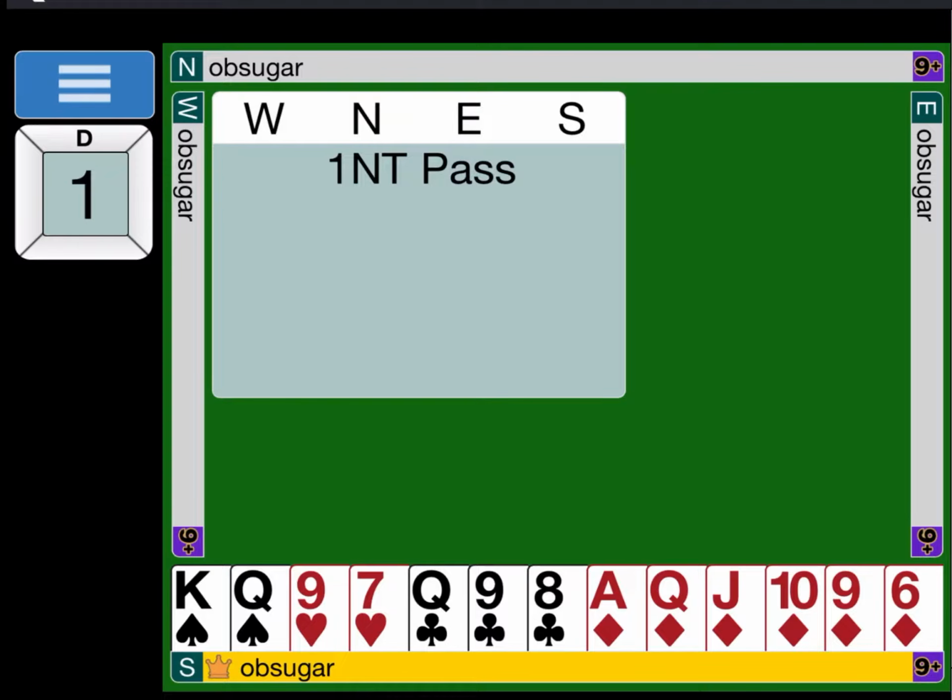Bid 3 diamonds, game force, and a good diamond suit looking for slam. Okay, but that's not an unreasonable plan, regardless of process. Sort of where you're headed, though, right? You're thinking, oh, this is an excellent hand. It could even be a slam. So we would have to find a way to bid that kind of thing.